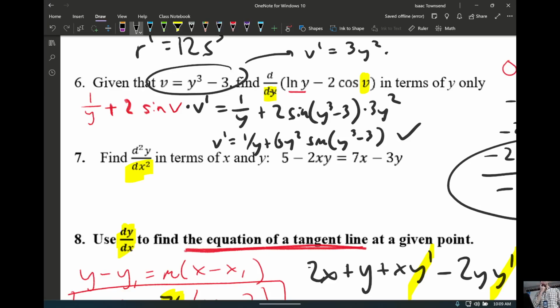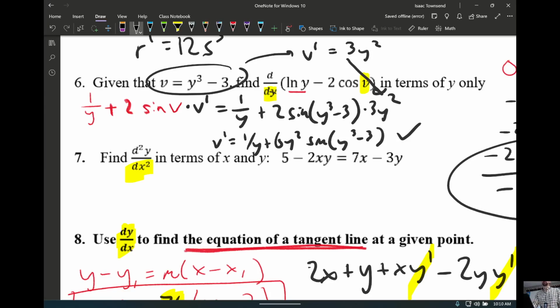For the 3y squared, didn't you need a y prime for that? No, because it's coming from this. But you took the derivative of v with respect to y, right? Yeah, and so that became v prime. The left side, I took the derivative of v with respect to y, or you can just call it v prime for convenience. But over here, I took the derivative of y stuff with respect to y, and that's fine not to include because that's like times 1. Okay.